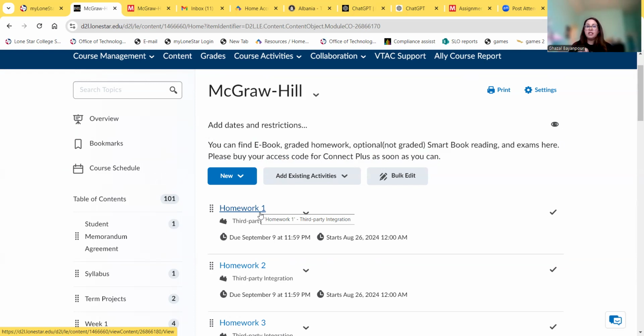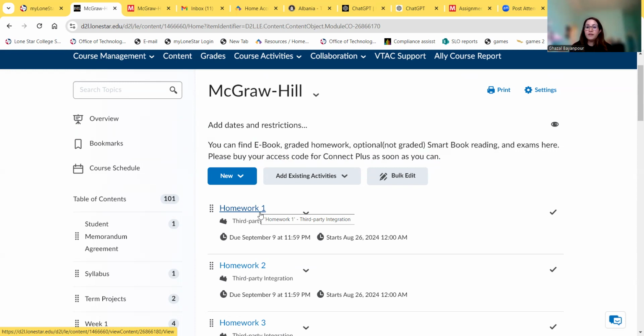I was talking about the packages. The second package that you can get is slightly more expensive. You will get, again, the ebook, you will get Connect, everything that comes with Connect, and you get the hard copy of the book. So if you are like me and you want to have a hard copy of the book, that is the package for you. But if you're comfortable with the electronic textbook, you really don't have to buy the hard copy. It's just up to you, okay?